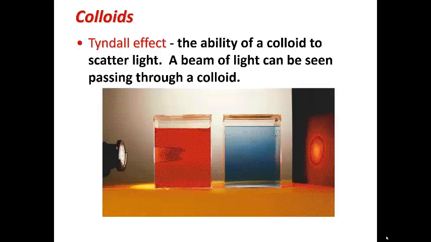All right, so with the colloids being larger particles, it means that when light is going through it, the light will be scattered. And so we can actually see the light passing through the liquid phase. That reflection of light, making it visible to us, lets us know that we're dealing with larger particles than ions or small molecules. So that's how we know it's a colloid. We refer to that as the Tyndall effect, that when you shine a light through a solution.